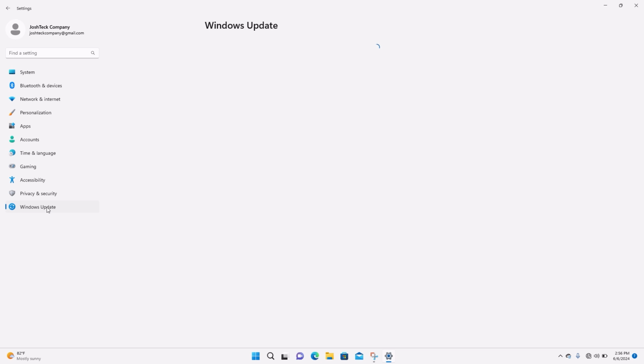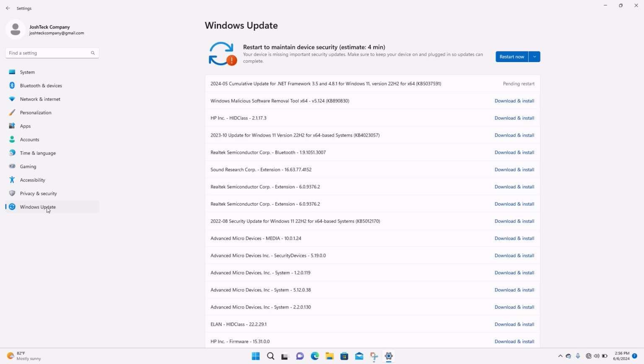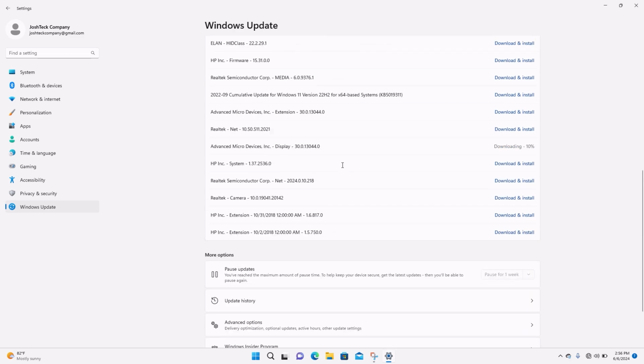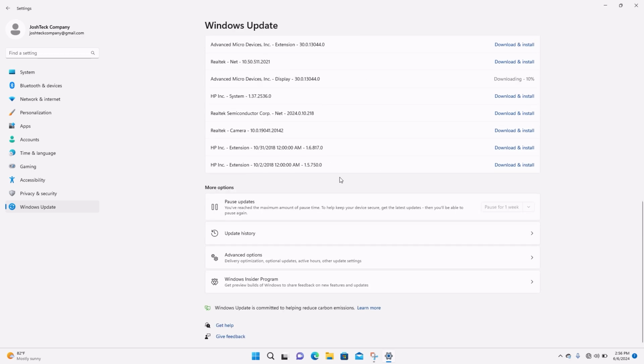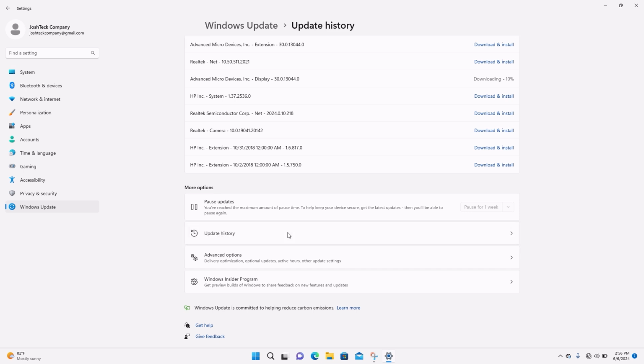In Windows Update, there may be some current updates running, or your PC is not up to date and you just need to update it, or your PC is up to date and there are no pending updates. That will make your computer work better and perform better than before, because you already have the new features that have been brought to the field. Here for me, I have a few downloads running, but that's not our focus. We're just going to Windows update history. Simply go to update history.